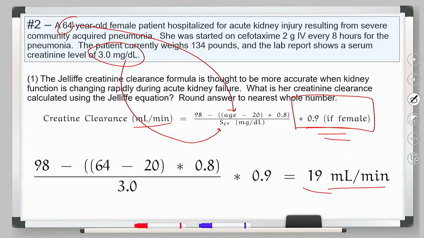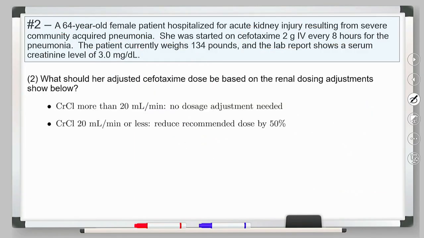The whole point of doing this is, remember she's on this drug here. If she's got that bad of a kidney function, what do you think we're probably going to need to do with that drug dose? Lower it. And again, that still depends on whether that drug's removed by the kidneys. Not all drugs are, so not all drugs are adjusted by renal function, but certain ones are, and certainly cefotaxime is. How would you know what to do? You don't calculate it, you look it up in Lexicomp.